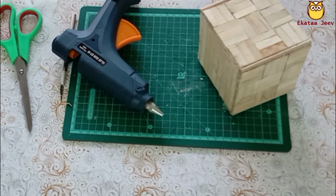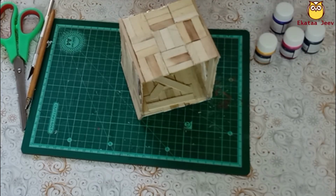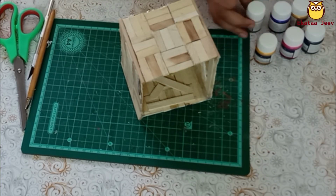Now this is the organizer. You can keep it simple as it is and just use a gloss here to give it a wooden look. In this case I'm using colors, acrylic colors.